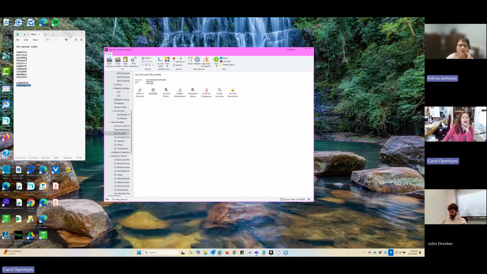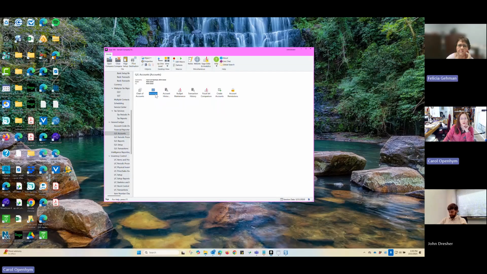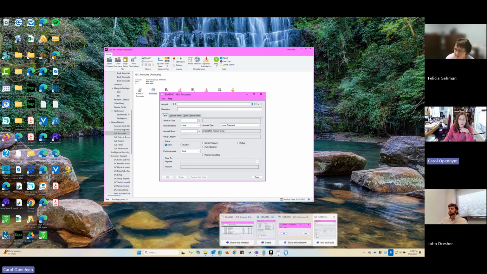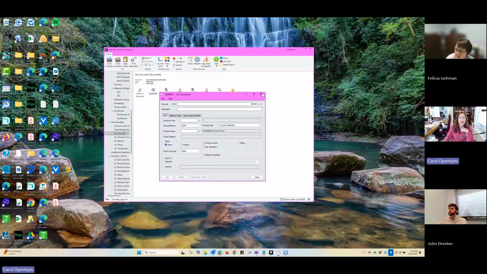Yes? Perfect. Okay, so I'm going to go over the Finder. Once again, you can access that by clicking on the F5 function key on your keyboard or just clicking on the magnifying glass.